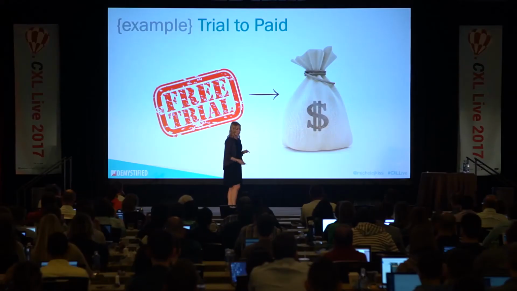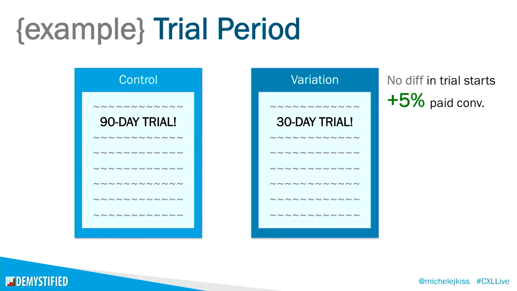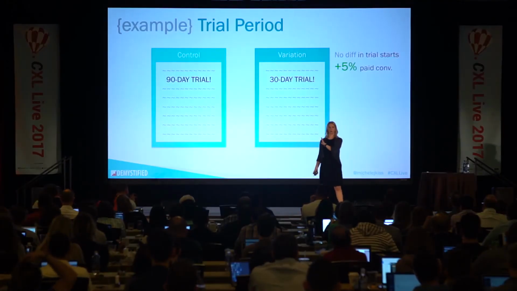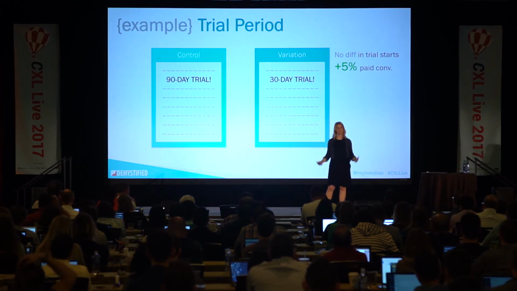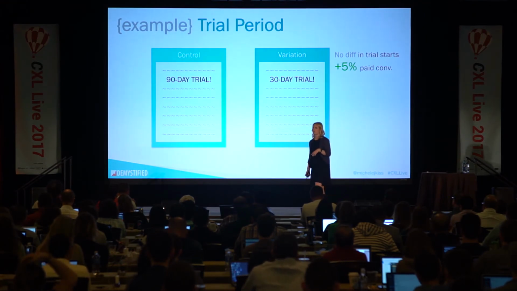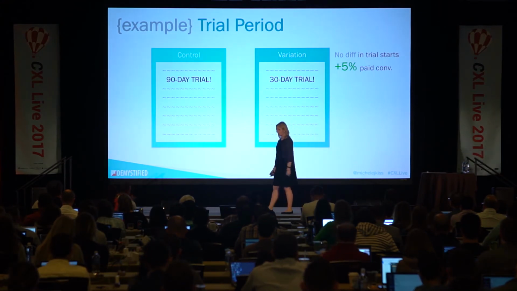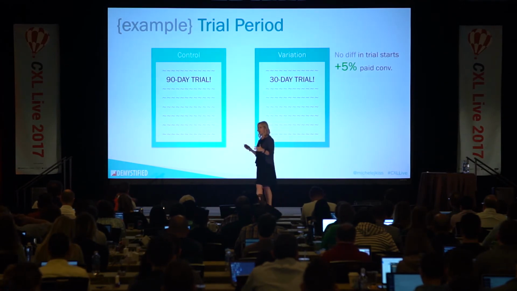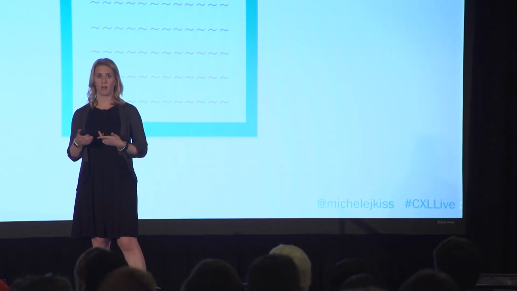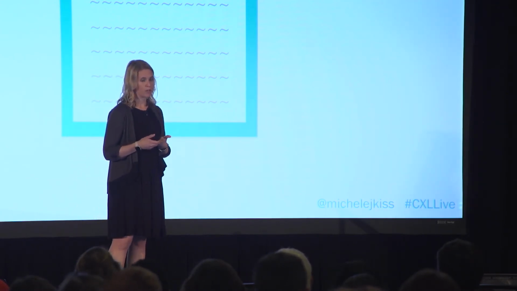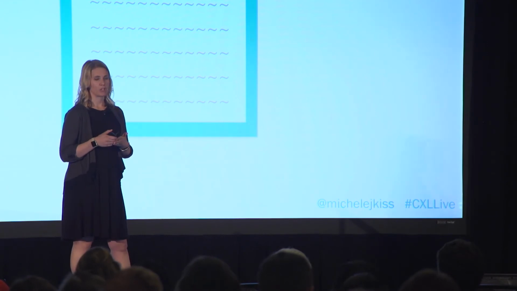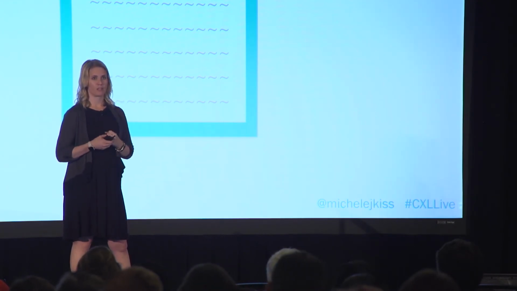This client then went and did some experimentation around their trial length. So, in this example, they were able to go from, say, a 90-day trial to a 30-day trial. Now, our online data told us, okay, these perform pretty similarly, no big deal. But when we factored in their offline data, we actually found that there was an increase in conversion to paying customer by having a shorter trial. So it was a huge win because not only were they not hurting the number of trials they were generating, they weren't spending money on customers who weren't going to convert, but they were also getting more paid conversions and another 2 months out of the first year of revenue from these customers where they would have still been in the trial period.